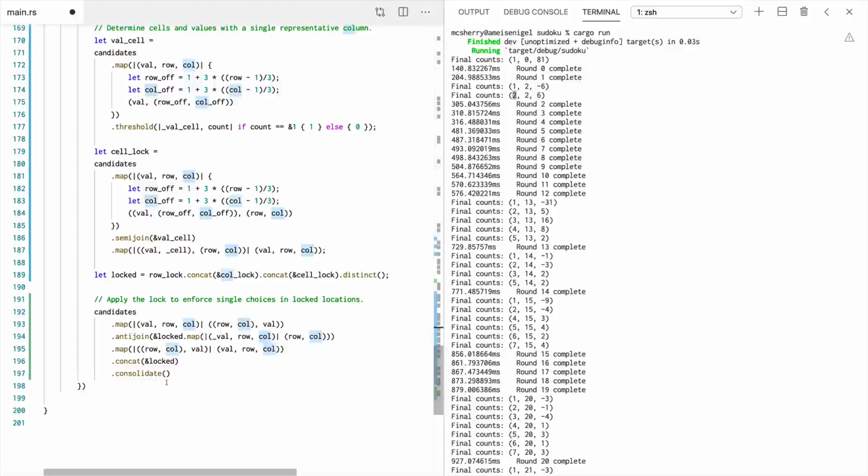So we were just saying down here that if we have things that need to be locked in, basically we can delete anything at a location that should be locked. Right, so these locked things, which are the concatenation of all of them with a distinct, any entries at their row and column, just delete them, and then we'll add in the locked things that we know to be true.